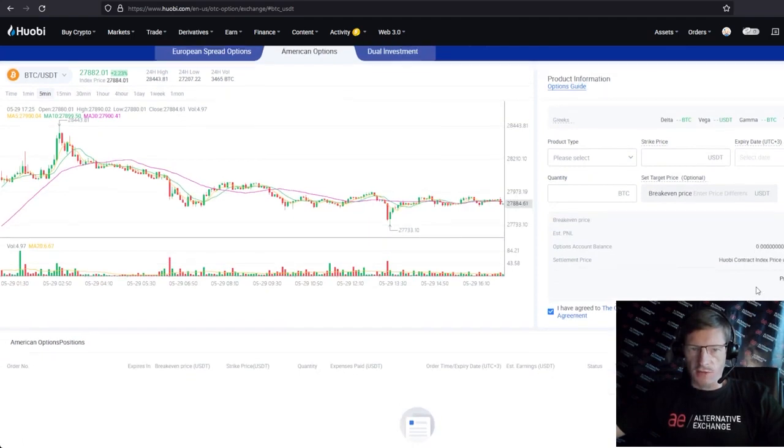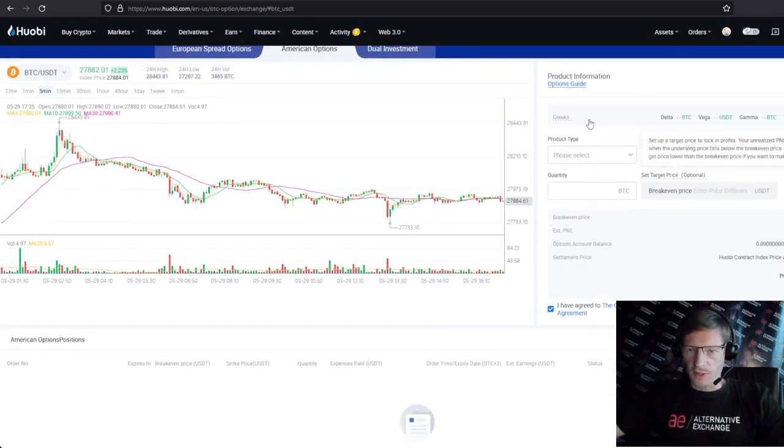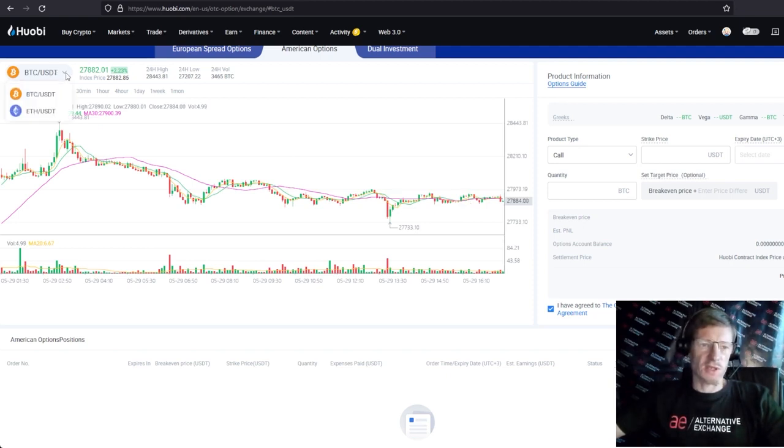On the right side, you can select a call or put option. I, for example, choose the call option. Here I'll select the basic asset of the option. I also see a chart. This is probably the spot chart of the BTC USDT. You can choose BTC, Bitcoin, or Ether USDT. We're going to be working with Bitcoin today. This is, I think, a spot chart or an index chart.